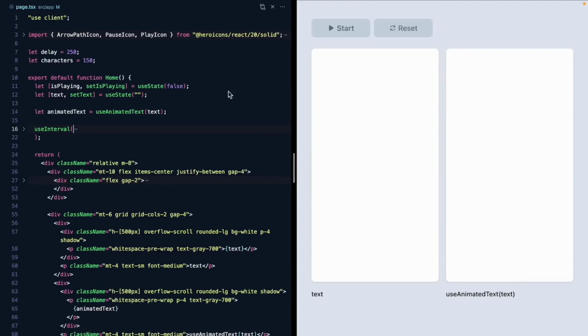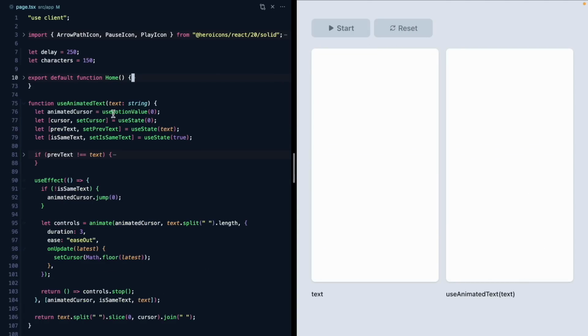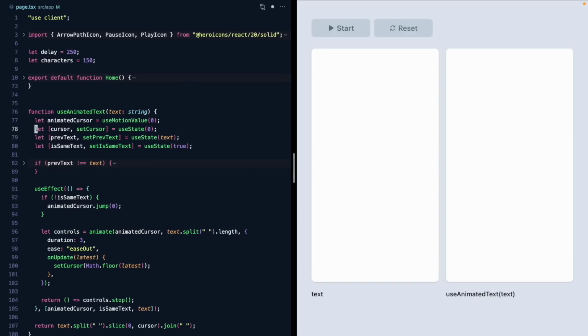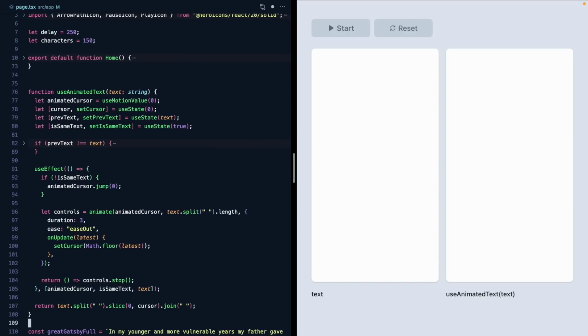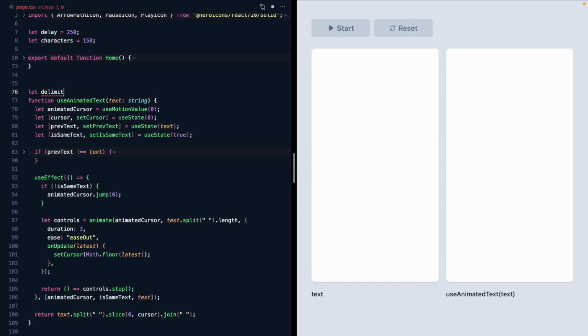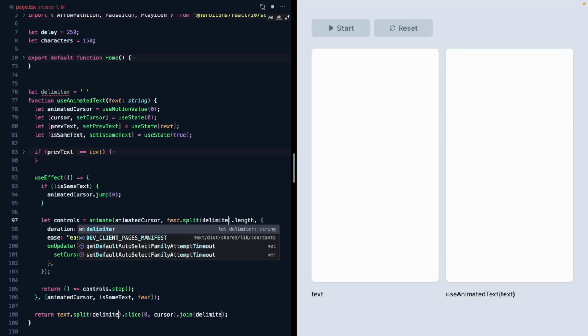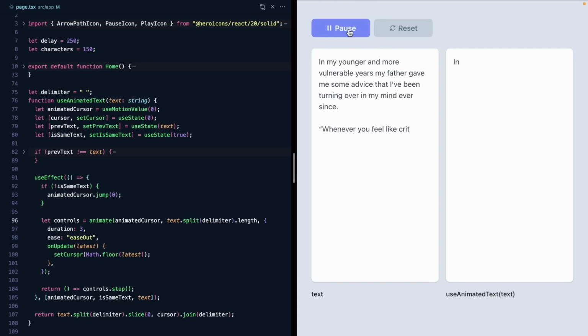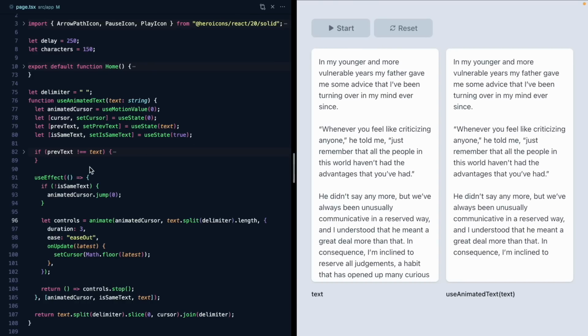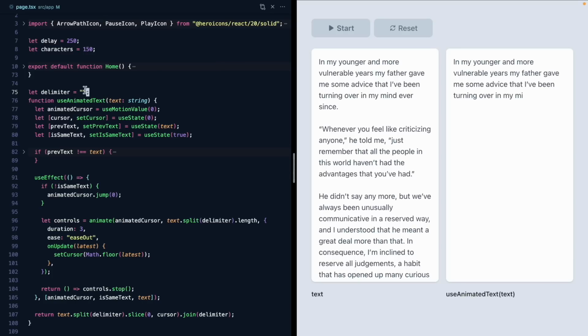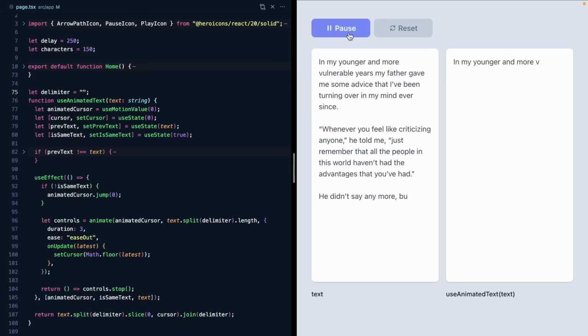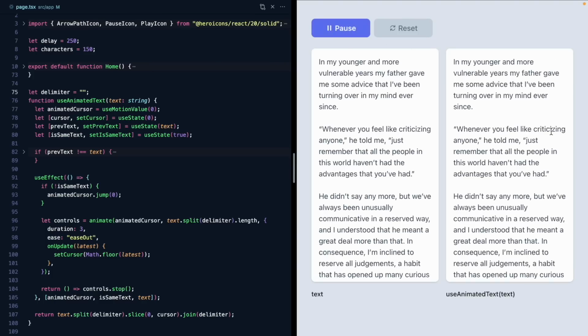So just before we go, let's look at this and pull this out. Right here, we made this split by space. Let's go ahead and throw this in a variable just so we can see the difference. Let delimiter, we'll call it. We'll make this a space, but now we can use it right here, here, and here. Again, we're splitting by word, but if we were to go back and split it by character, the delimiter would just be an empty string, and that's what that looks like. So pretty cool.